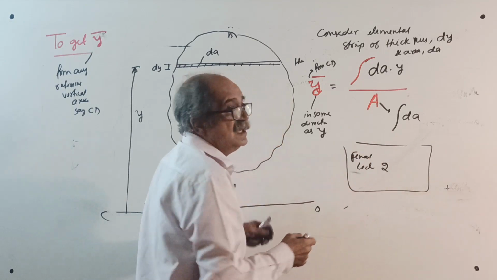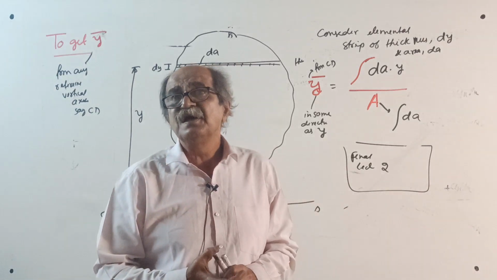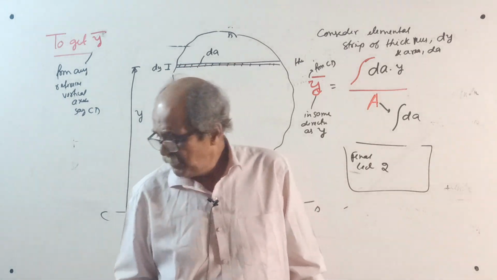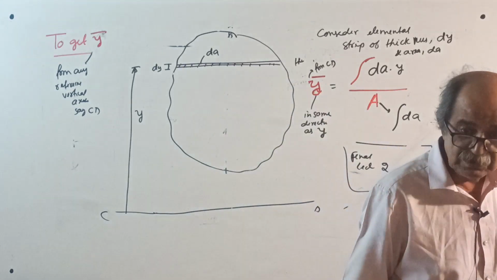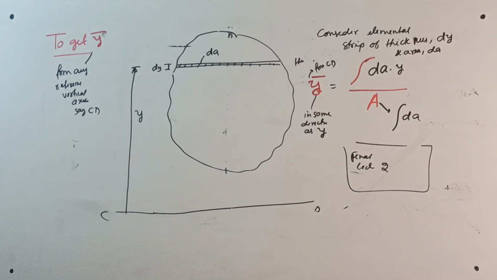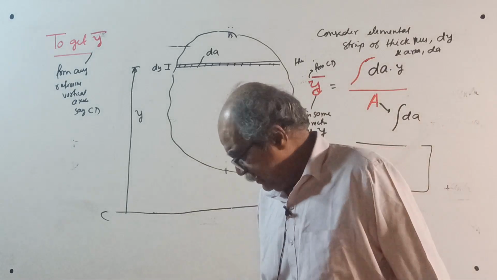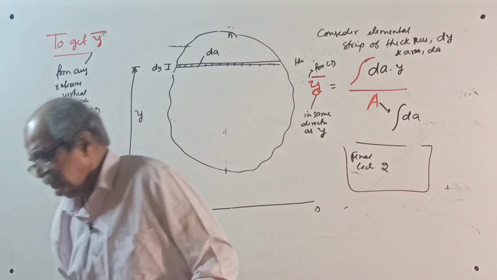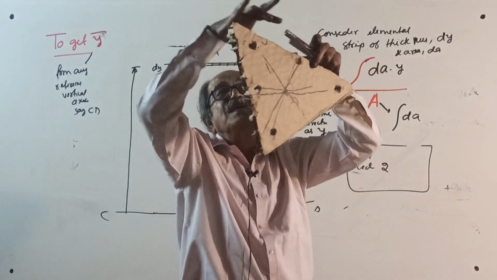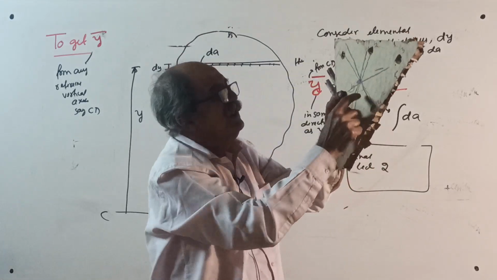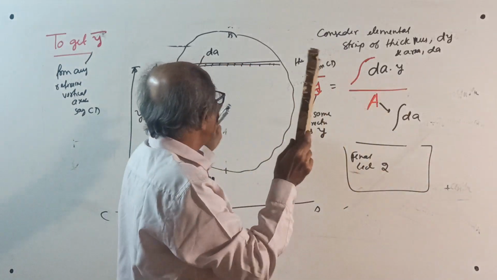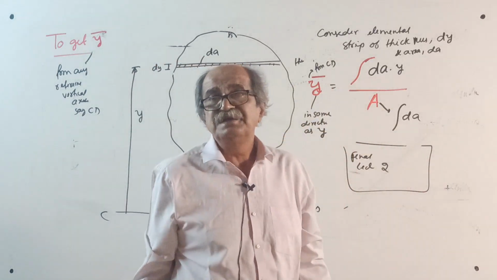In lecture number 1, you will get the real feeling of center of gravity and centroid with an experiment. Where is my model? There was a model here using which I explained thoroughly the real meaning of centroid. If you remember last class, I suspended it here, here, here, and finally I got the centroid here. Experimentally explained in lecture number 1, today mathematically explained in lecture number 2.